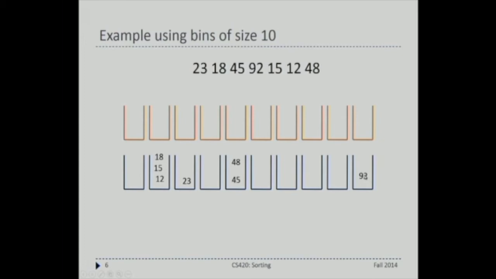And a reasonable base to use could be something large. Like in a 64-bit key, you might want to use 2 to the power 16 as a base. Not 16, 2 to the power 16. That's like 65K. So then there's only 4 digits in the whole 64-bit number, but each digit is pretty big, and the number of buckets is very large, 2 to the power 16, which is 65,000 buckets. Okay, but that's still fine because you're sorting billions or millions of keys, and so in each one there will be several keys typically.